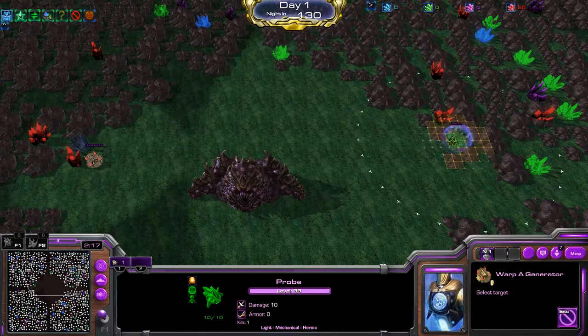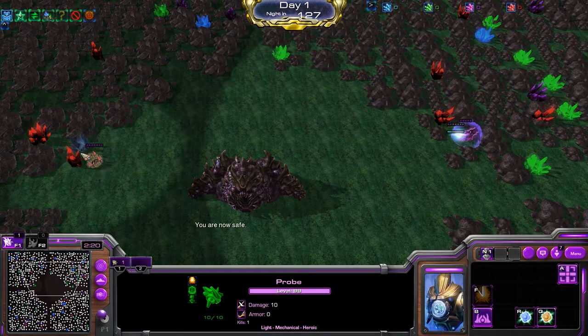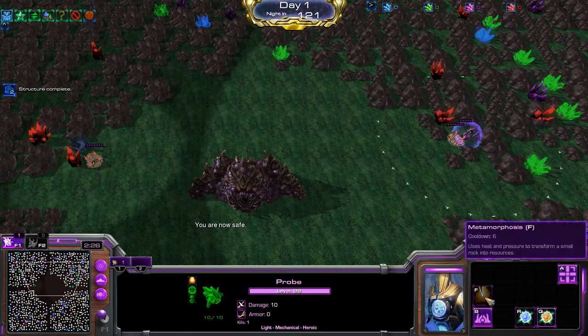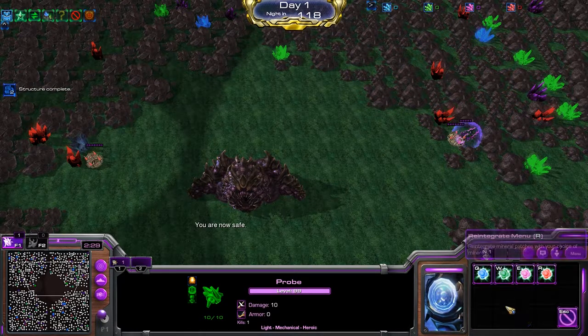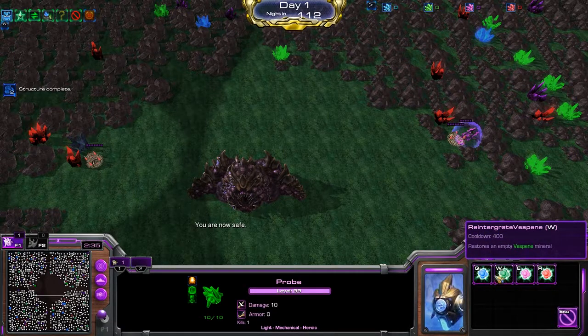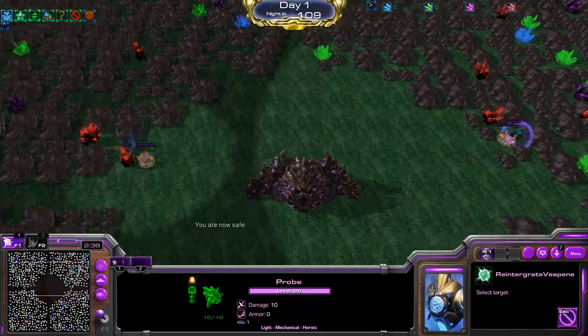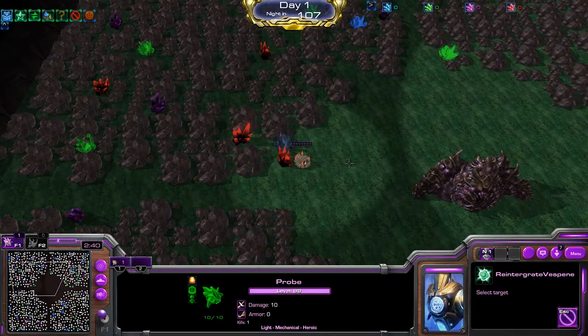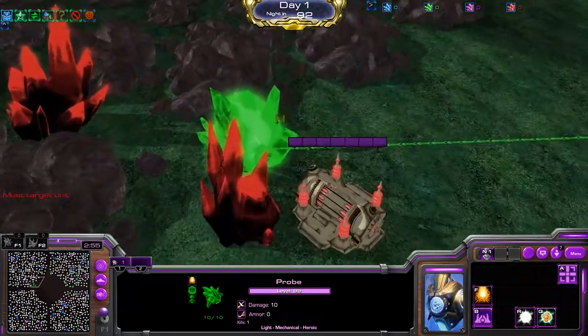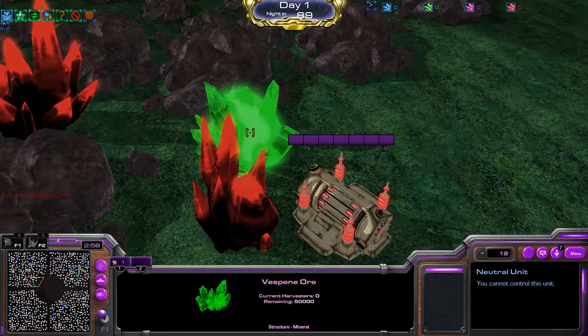Alright, so basically what you want to do is first you want to get vision of the field you want to reintegrate. Then you want to make sure you're out of range of reintegrate. This is about the range you need to be. Pick the mineral field you'd like. For this we're going to choose green. You want to hold shift and you want to click at about the speed. And as you can see, the mineral field is now stacked.